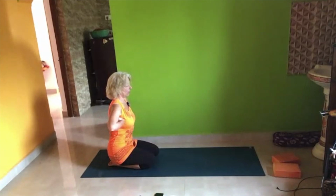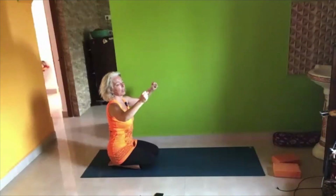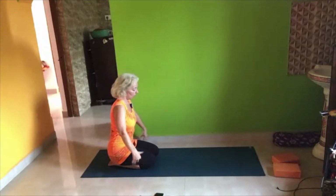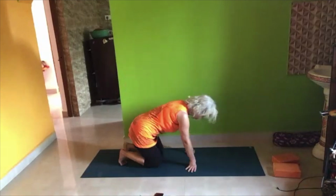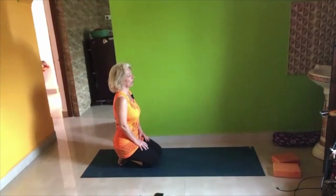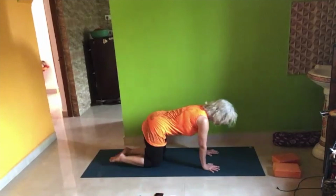Breathe. And then shake out. Move in and out. Shake. Come onto your toes and we just do a little toe sitting, stretching the feet. Sit up and breathe now. You know the candle blowing breathing: inhale and blow the candle with your mouth. Slow candle blowing. Inhale. And then release, come back, tap your toes.